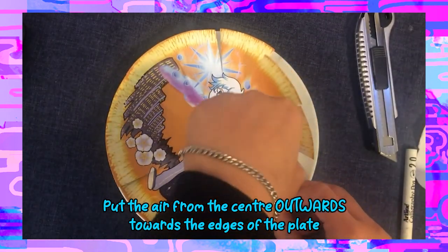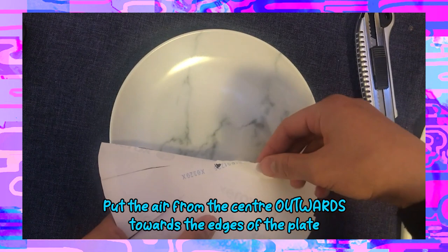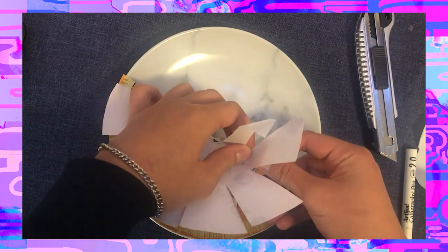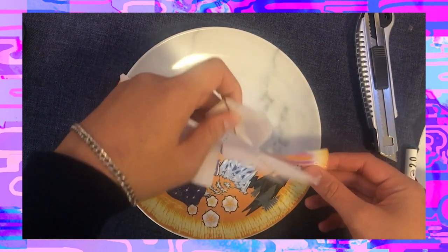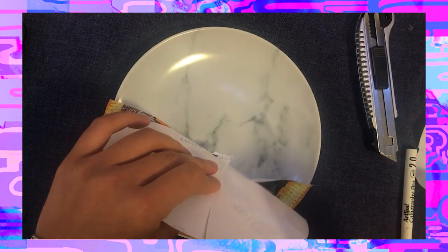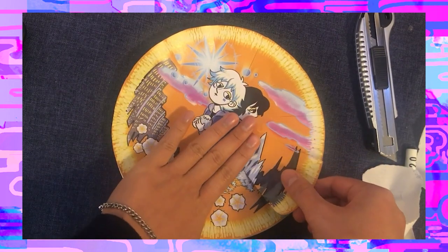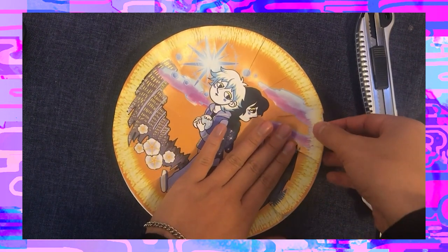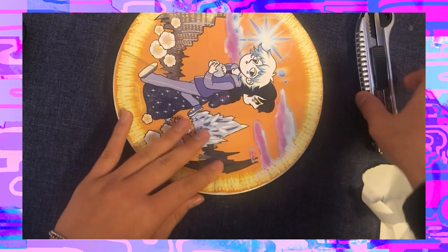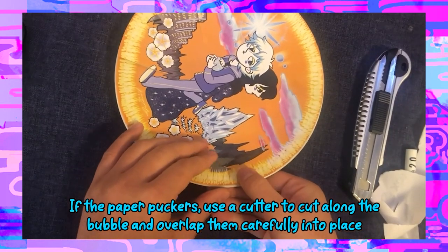Going back in with my knife to lift up the paper, peel it further across. Peeling. Lift it up here. So lightly position it and press. And press here. There's some more puckering. Use the knife. Cut a slit.